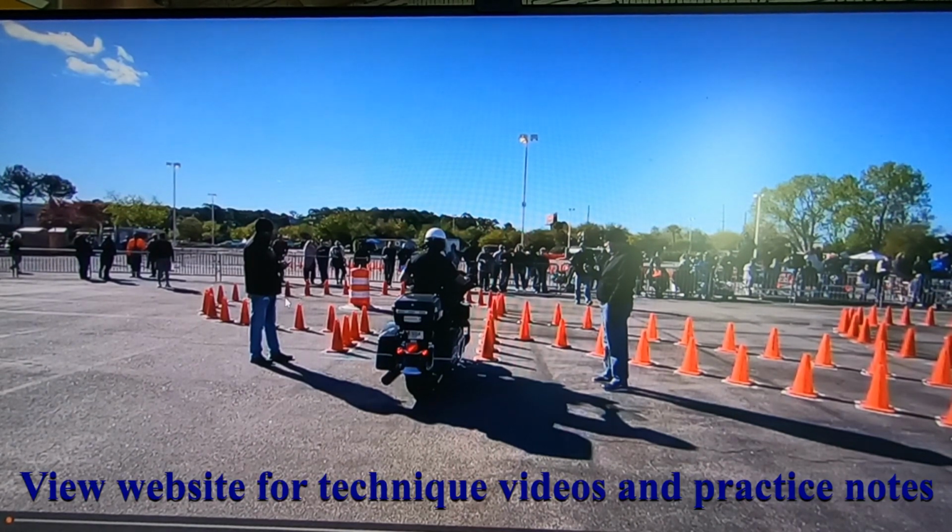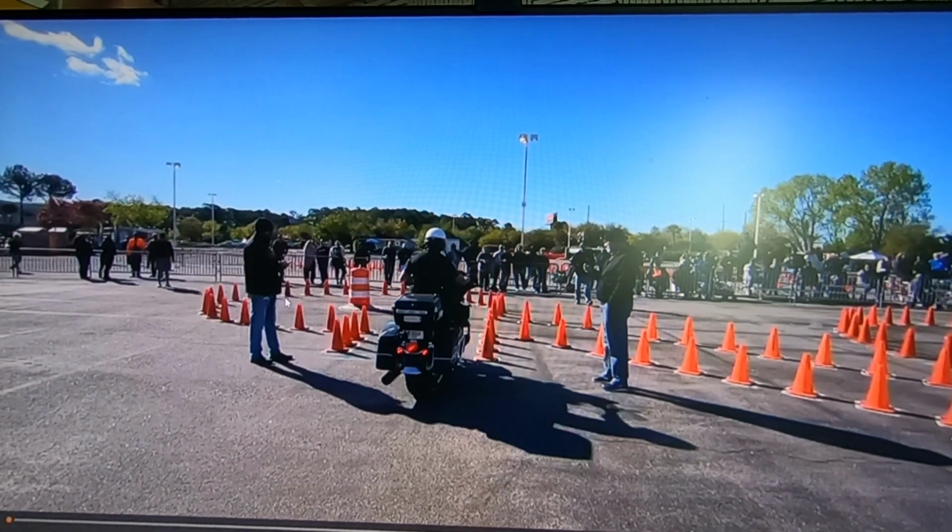So what we're really doing, I talk about overlapping controls, talk about trail braking, but rather than getting a little bit of a run out of the hole and then modulating your momentum and then starting to cruise around this left-hand circle, hammer into this section and come into it on the brakes and let gravity and centrifugal force kind of push you to the outside and carry some momentum around here. That alone, I guarantee you, if we were to play around with this one section on a practice day, I could get him right here one full bike length ahead of where he ended up just after this circle.